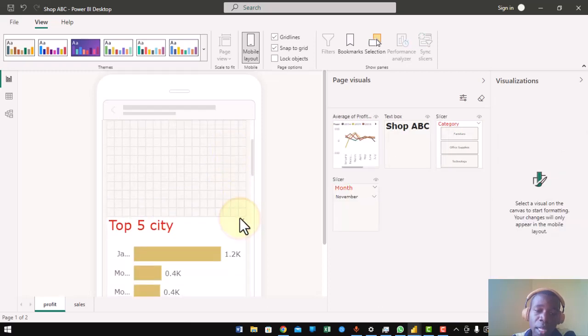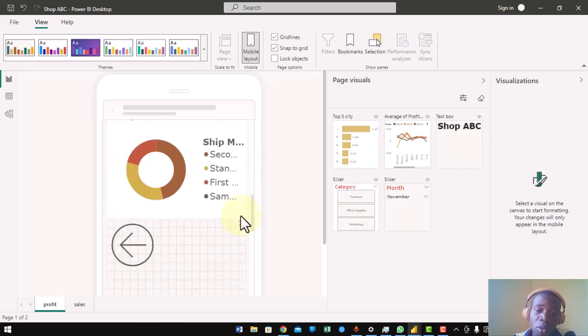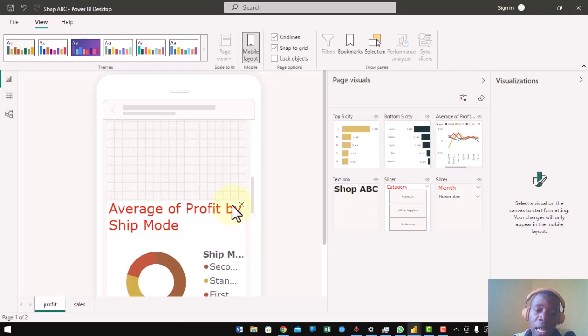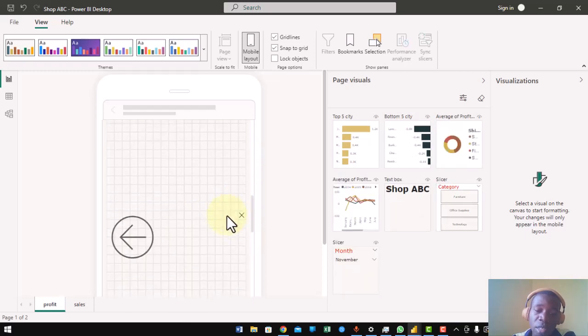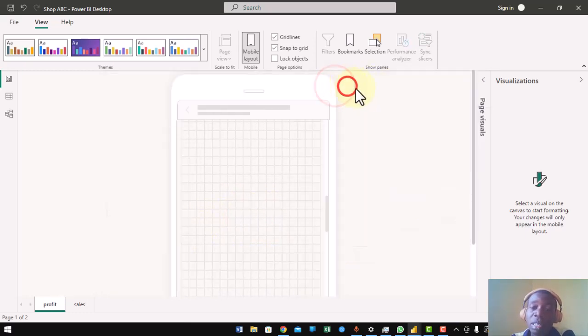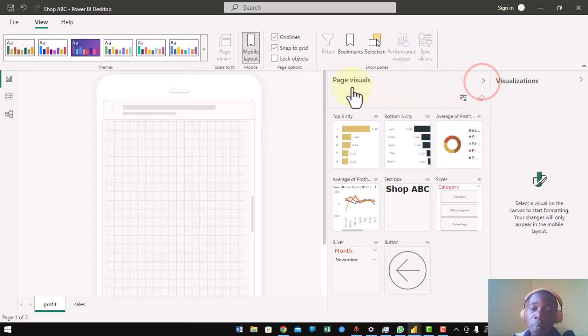Anytime you open your report for the first time, what you would see is a blank mobile phone like this, and all you have to do is drag and drop in your report. At the right hand side here, you would see where it says Page visuals, and you also see Visualization.